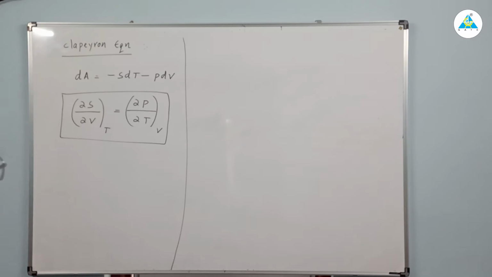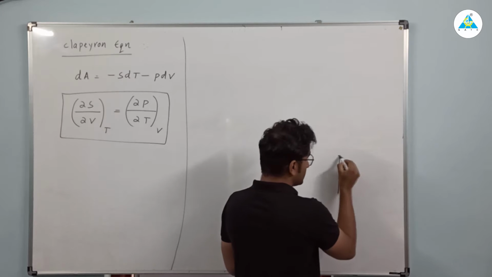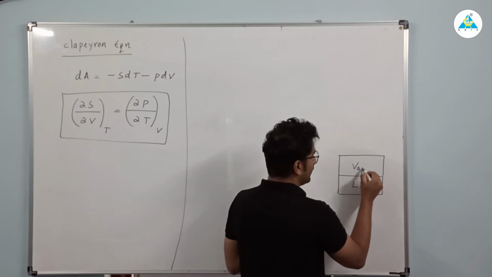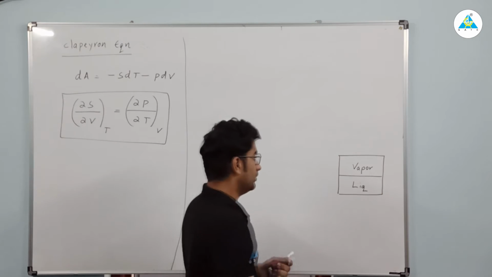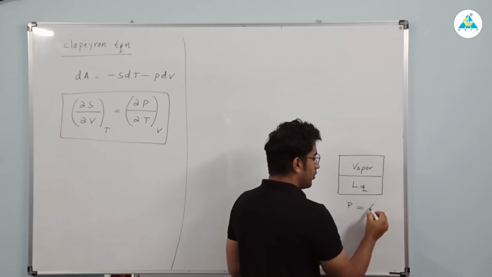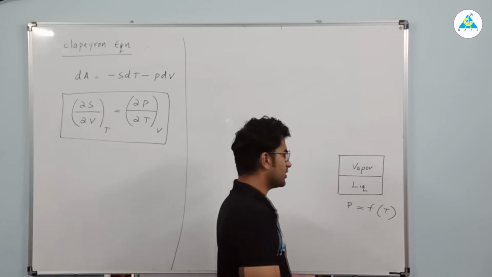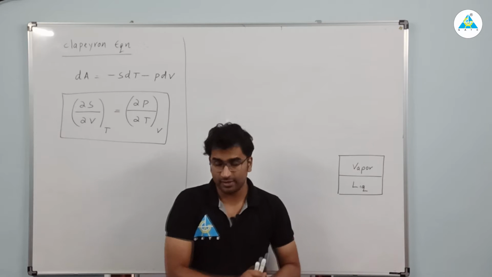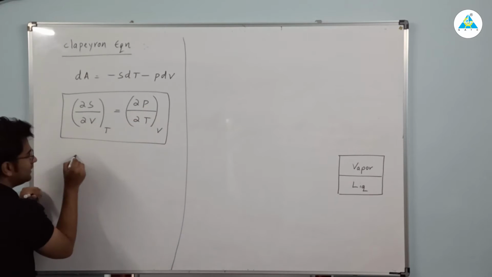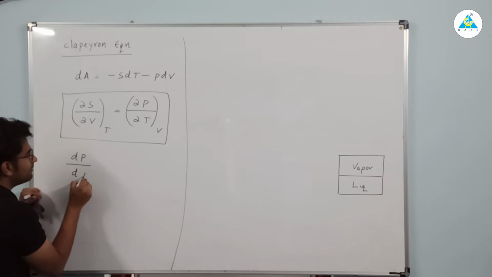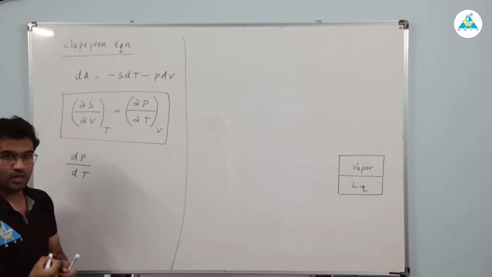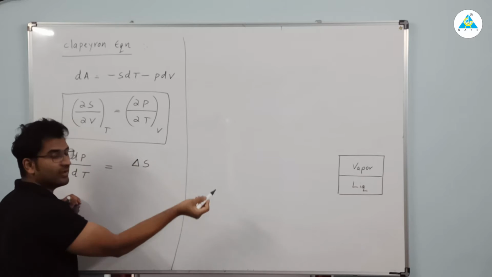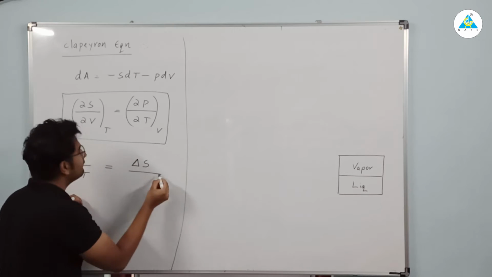Just now I told you what our consideration is. We have a single component in liquid and vapor, so your pressure is a function of only temperature, because in this system your temperature and pressure are dependent. I have already explained that. So instead of dou P by dou T, we can easily write dP by dT. In this case, if I apply it to that particular case, it will be equal to whatever entropy change occurs during the vaporization process when liquid becomes vapor, divided by what?